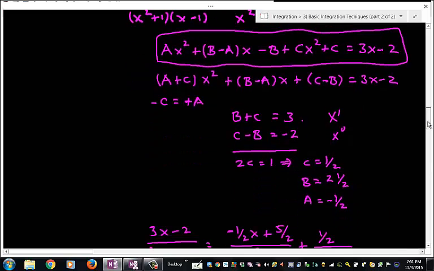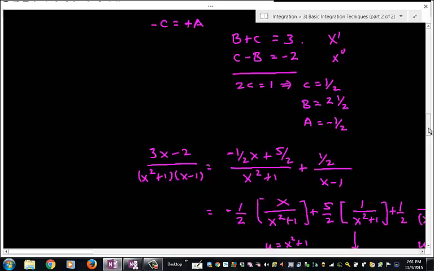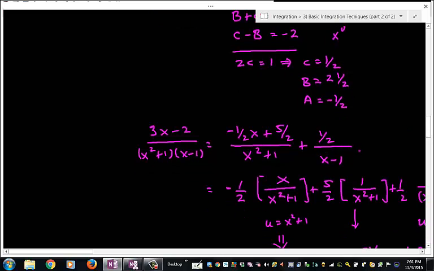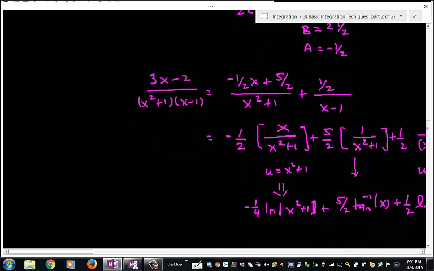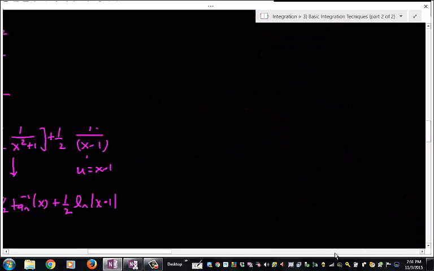And you can solve these, and you get the following result for the partial fraction decomposition. And you notice that in the first term, where the denominator is x squared plus 1, the numerator is not the derivative of the denominator. So I have to break this up actually into two terms, x over x squared plus 1, and another term which is just 1 over x squared plus 1. And I can integrate those each separately.